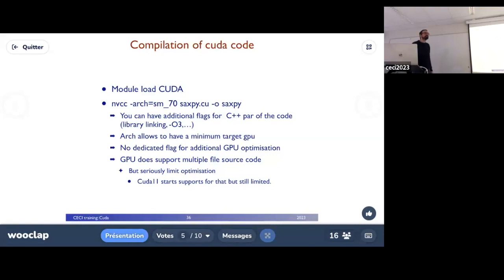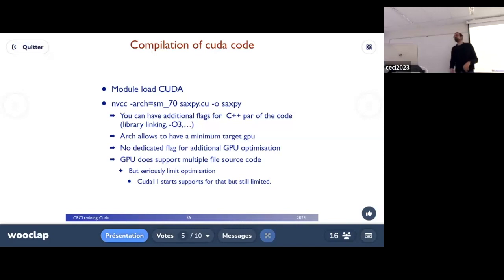One thing which is starting to be less true now, but it's still problematic: one good piece of advice is to put all your GPU functions into a single file. Optimizations start to be better with CUDA 11, but still not super great, I would say. If you put some functions in one file and some functions in another file, the code will compile no problem, but your performance will be degraded. The compiler will not realize that it can keep the data in registers, and will move all the memory back to the main memory and then do a lot of data transfer for nothing. And if you magically put all those functions into a single file, then you get a huge speedup.